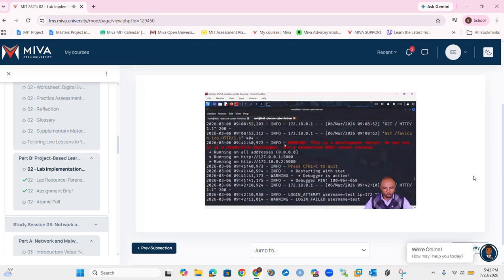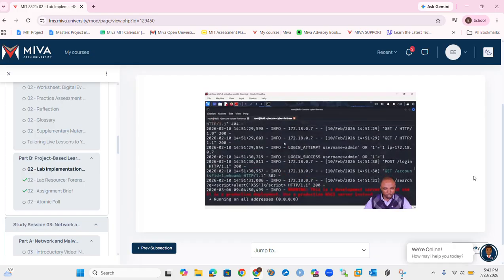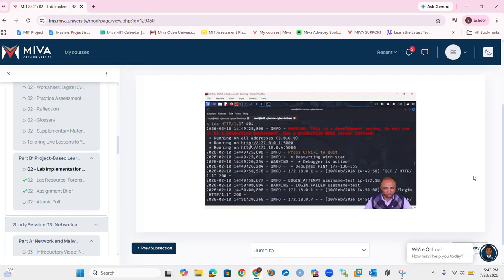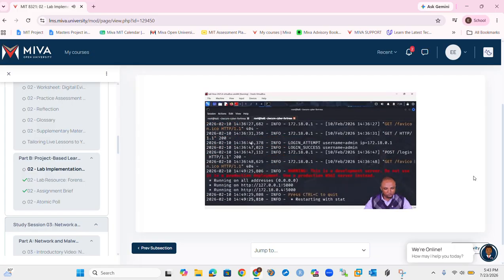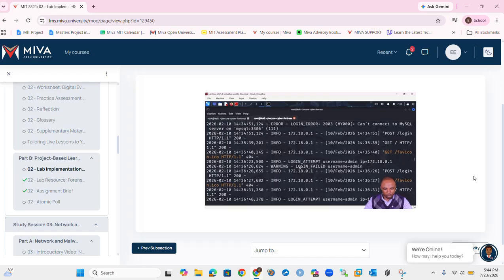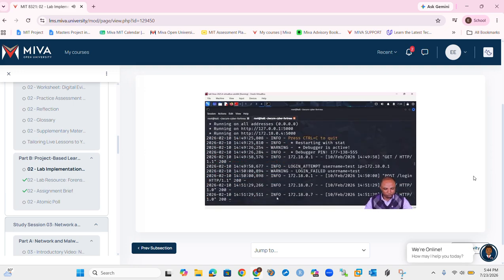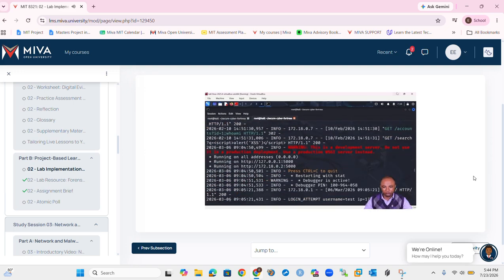So what we've been doing right from lab 1 is logged here in this file. So we can take time to examine the file to see what has happened, what has been logged, what has been done. You can see login attempt, username admin, and this IP address, login success, username admin, and the rest of them. Where the login failed, for instance, you have one login failed, username admin, maybe the wrong password was given. So the log is dumped in that file, and that's how you can check it out.